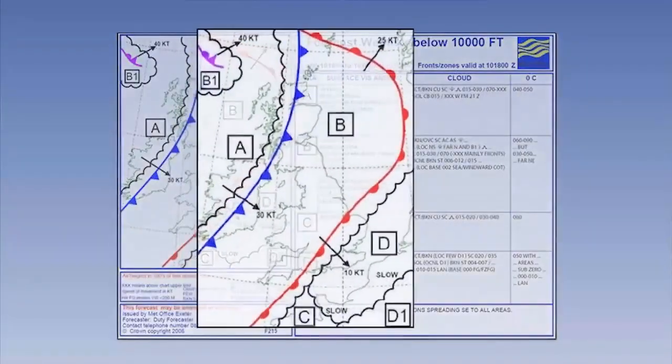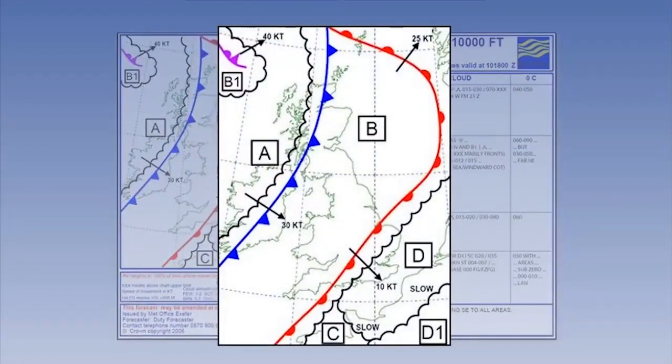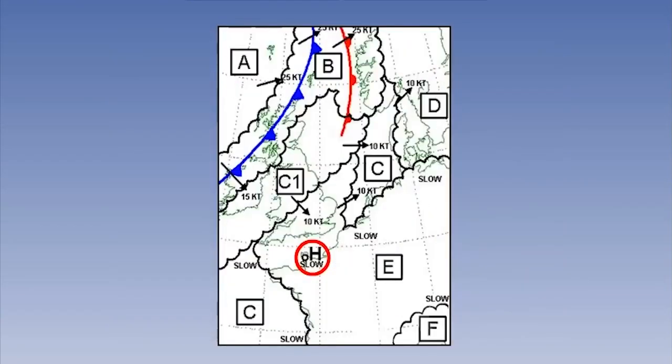On the left side of the chart is a schematic map. The map is a snapshot at a single forecast time, showing the positions of any fronts, and with different significant weather phenomena clearly divided into areas using black scalloped lines. Any high pressure centres are identified on the map by a small circle and the letter H, and any low pressure centres by a small cross and the letter L.